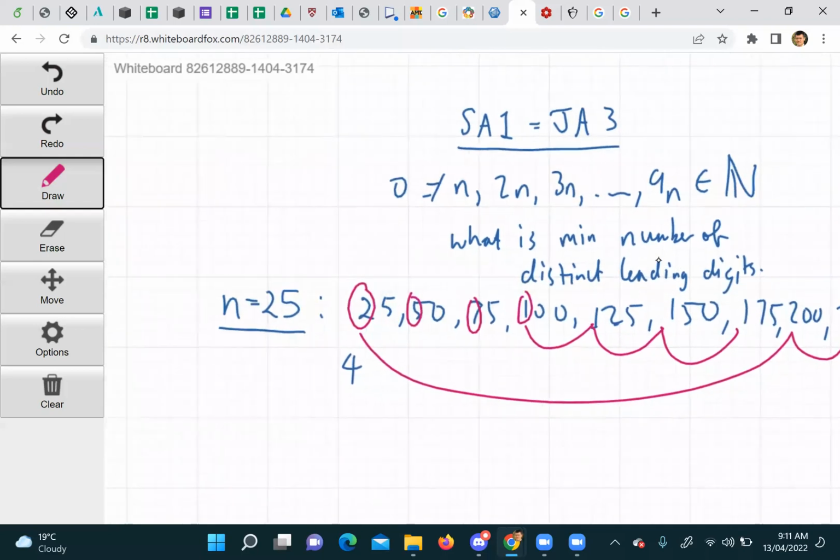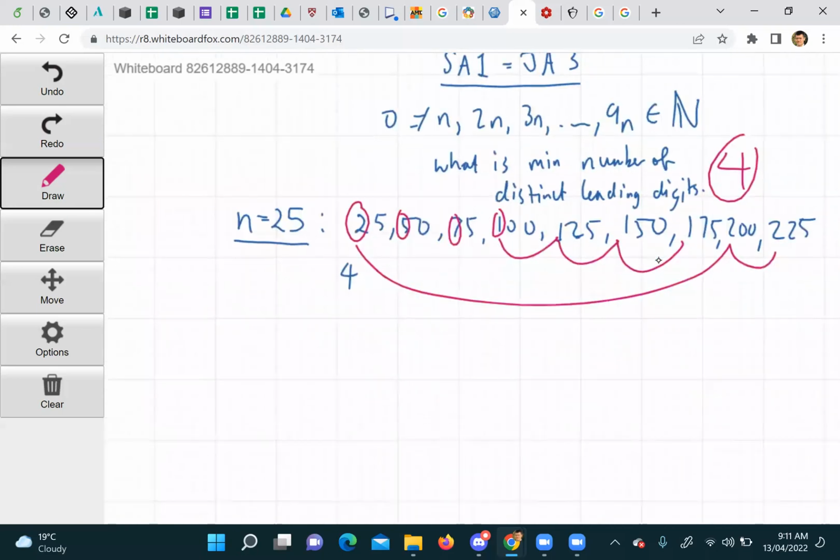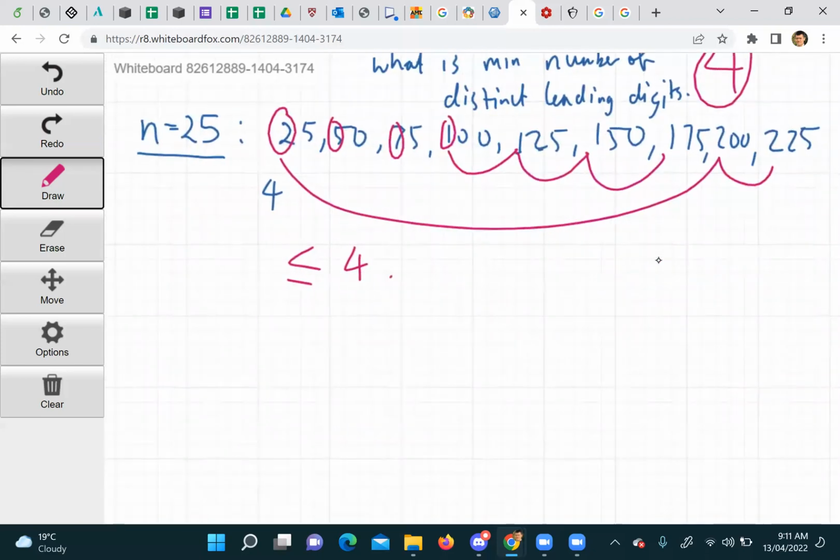So with the proof, it's usually opposite to how you solve it. Because when you solve it, you get to the answer at the end. In the proof, you don't care about spoilers or punchlines. You just tell people the answer at the start. So you want to say this is 4, and then you proceed to prove it. This example proves that it's less than or equal to 4. So now you want to prove that it's not 1, 2, or 3.